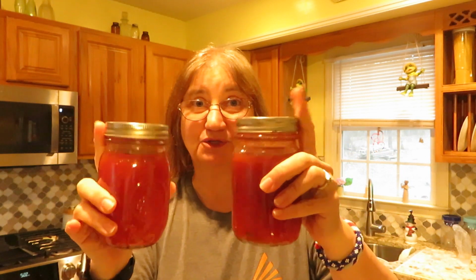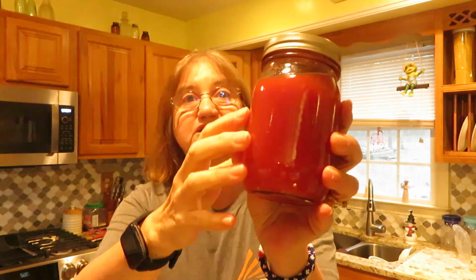and then I'm going to use my homemade tomatoes out of our garden. These were canned in 2021. These are the last 2 jars I have, so I'm going to use up these last 2 pints. I have some from 2022 that's still in our cabinet. But this is just plain tomatoes. There's no seasoning or spices in them at all.